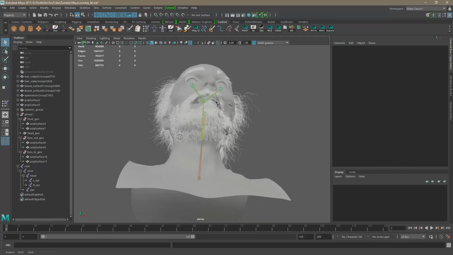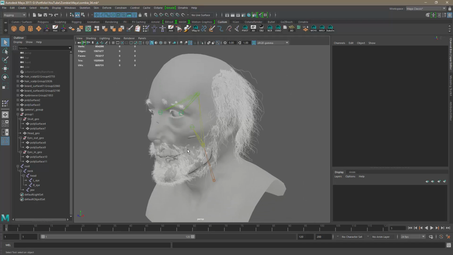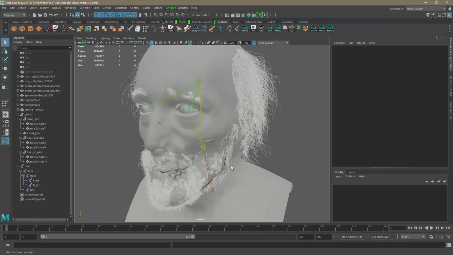However, we are not gonna bind the skin to these because they will be way too heavy.